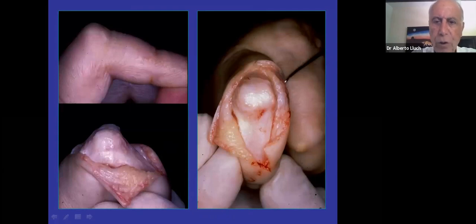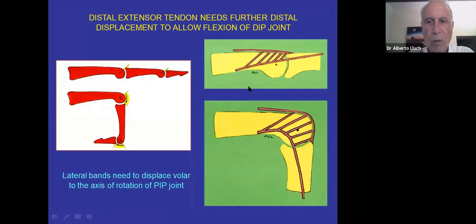And it's called the boutonniere deformity because the condyles of the proximal phalanx, this is the PIP joint viewed laterally of this finger right here on the top. And the condyles of the proximal phalanx, they protrude in between the both lateral bands, like a hole in a buttonhole. That's why it's called boutonniere.